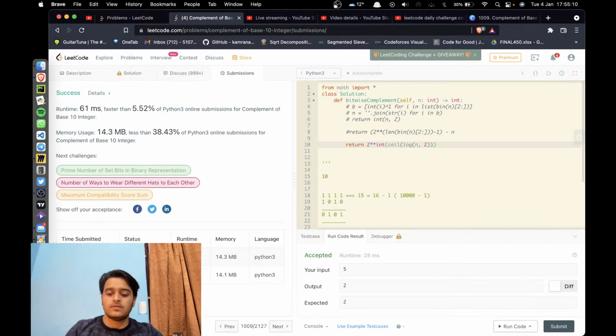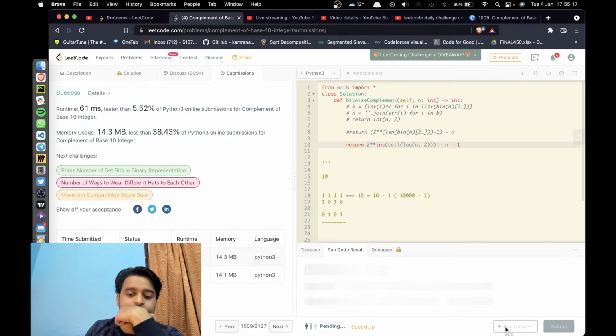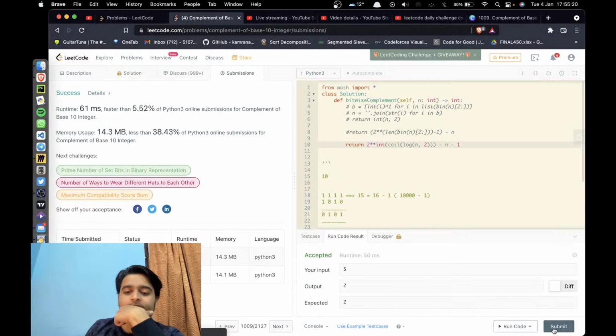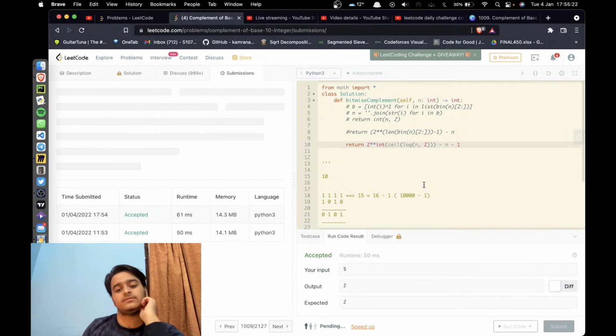So it's 2 power that, minus n, minus 1. Will it work? Yeah, these two are basically the same thing.